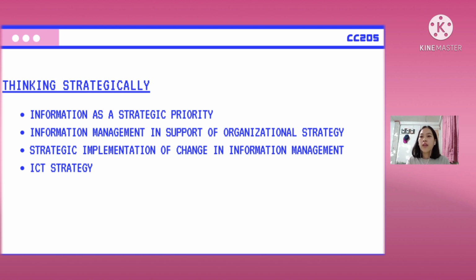ICT strategy. Part of a strategy to implement change in information management may include the use of information and communication technology. In any situation where more than a single computer is involved, there should be an information and communication technology strategy as well. The next topic will be discussed by Adrian Thomas.